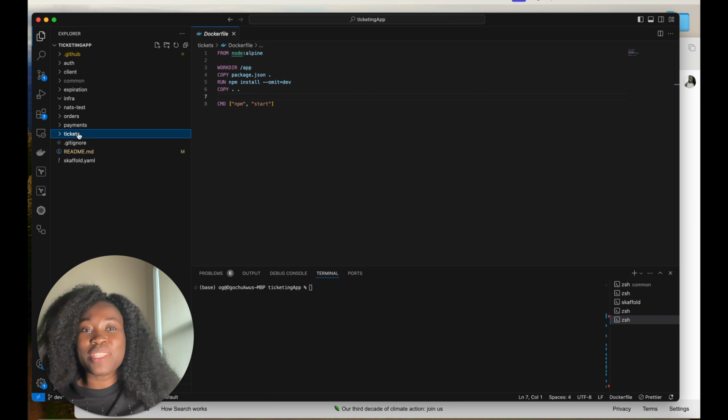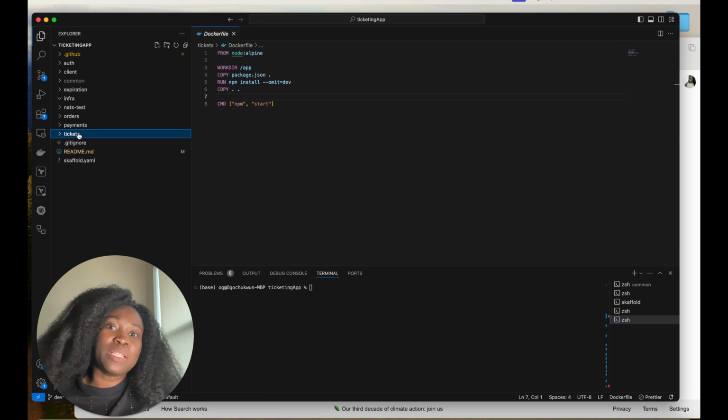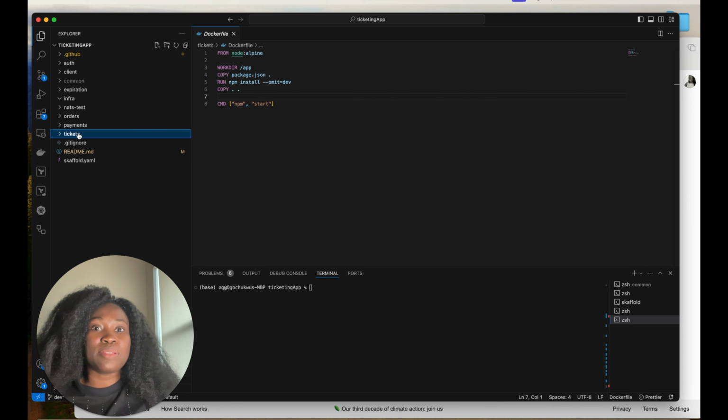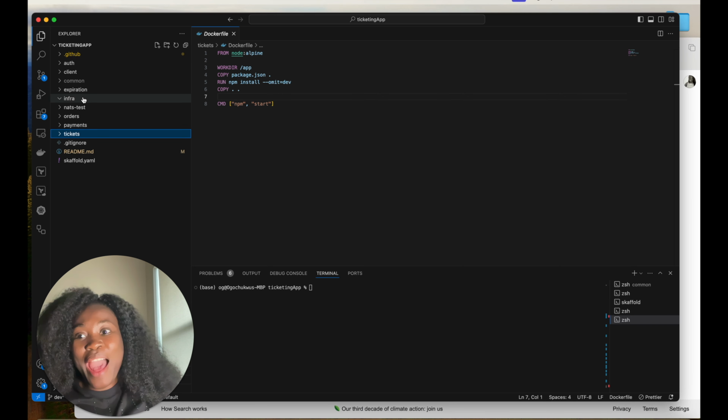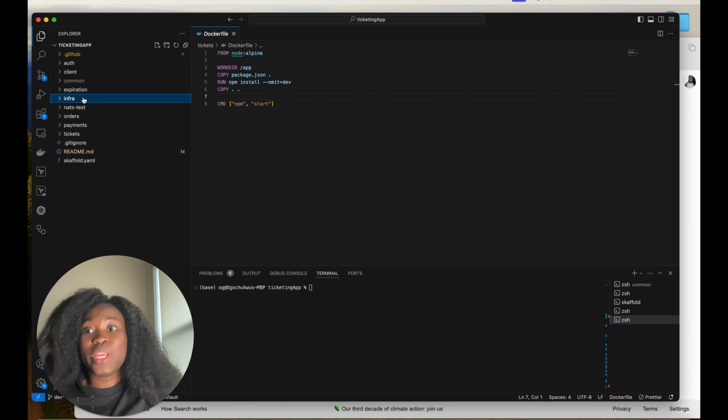If those services are being handled by different teams, they can have their individual repos, and then we'll have our communication or the APIs between the services. But because I'm the one doing the whole thing, I have everything in one repo. So bear with me. If you're working in an environment, it might be different, because different teams might be handling the different services and they might have their own repos that connect to each other.